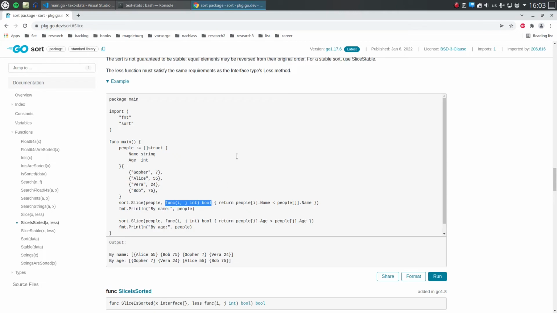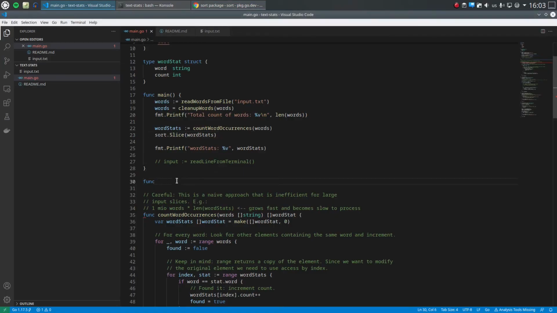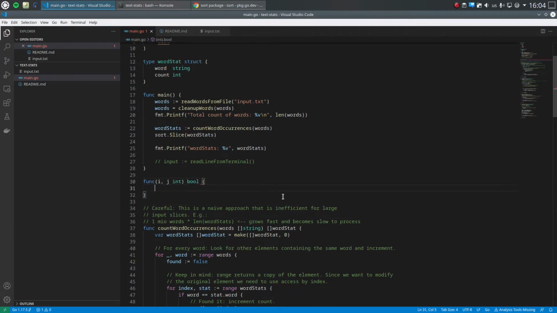I'm just going to copy it. So we got two integers, left and right, if you might say it so, and a Boolean return value. And the function is called less. Now you can change the names of the parameters and the function name, but we have to keep the types and the order for the compiler to know how to do its work.